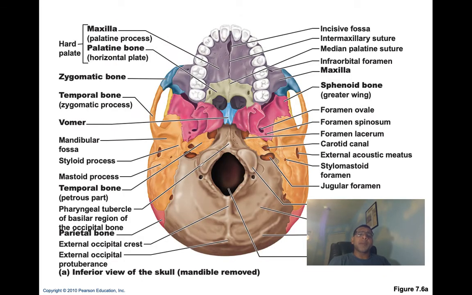So now here at the inferior aspect of the base, you can appreciate the occipital condyles. Now these occipital condyles are rocker-like, and they're found on the inferior surface, and they articulate with vertebra number 1, and that will permit us to nod our head in this yes motion. So it's the articulation we have between those occipital condyles and vertebra number 1 that allows us to move our head in the yes motion.